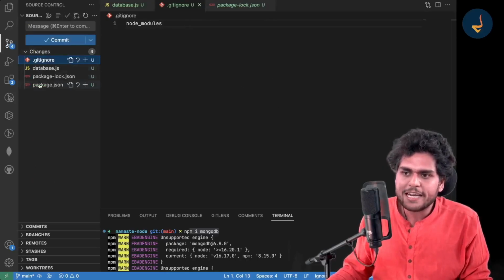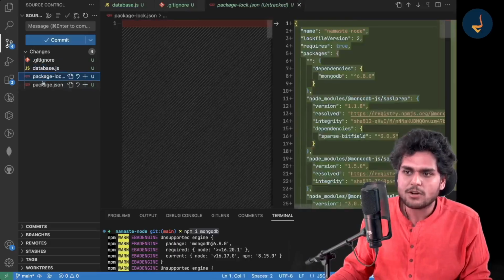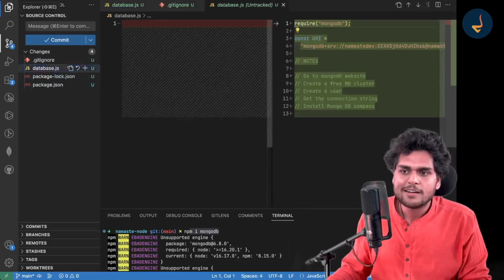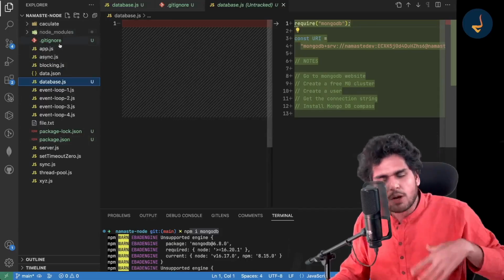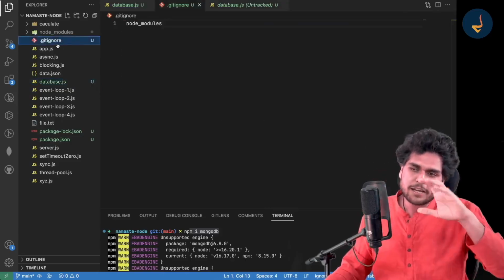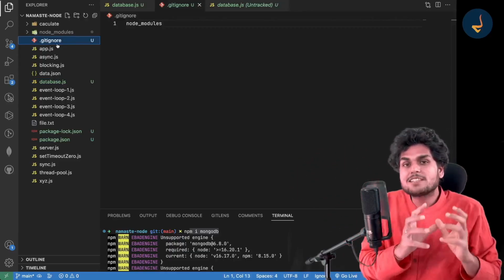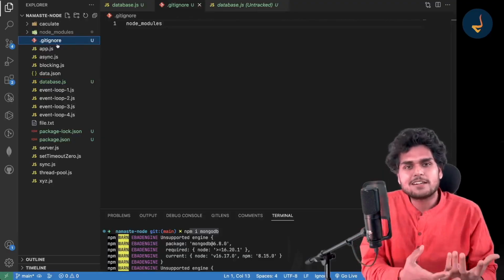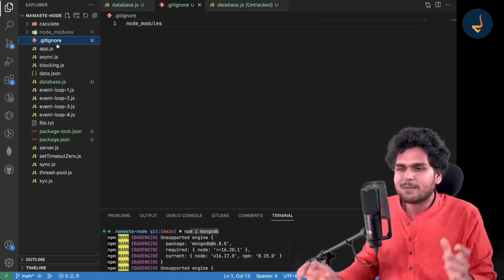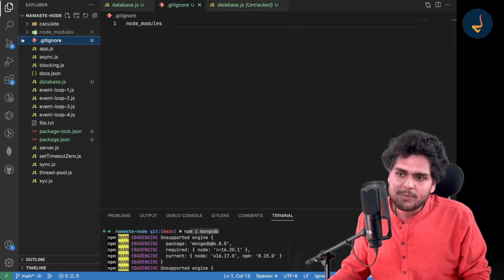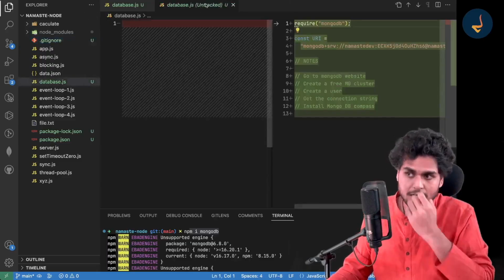So we only have 4 files over here now: .gitignore, database.js, package-lock.json, package.json. I will explain more about .gitignore and node_modules, everything, when we build the project. I'm just giving you a small demo right now of how you can insert and get data from the documents and all that stuff. So don't worry much about all these nitty-gritty details. But if you are seeing 551 files over here, just create this .gitignore and forget about it. Cool.